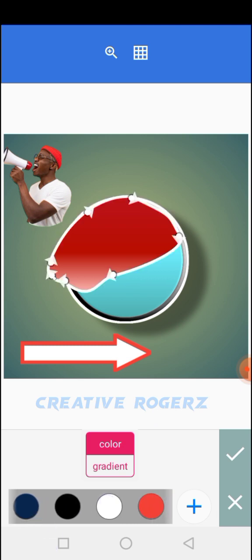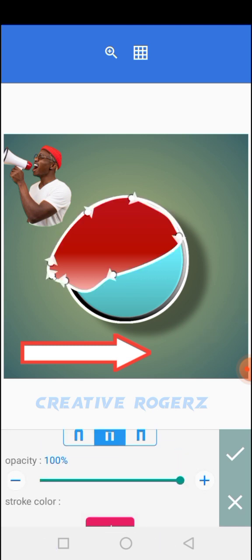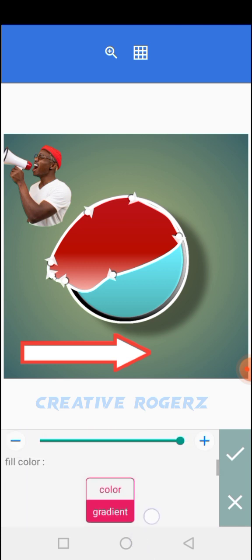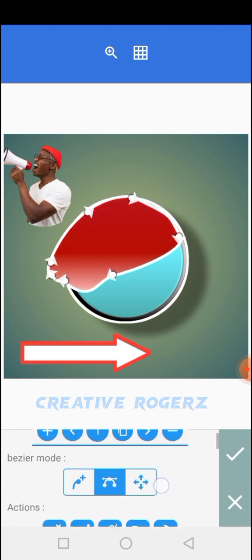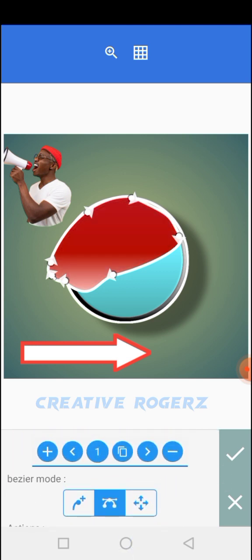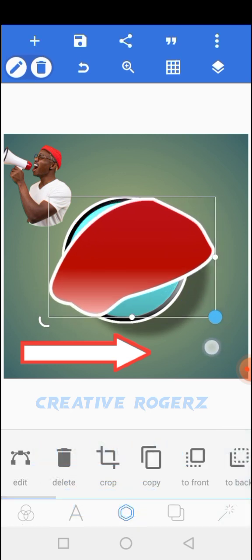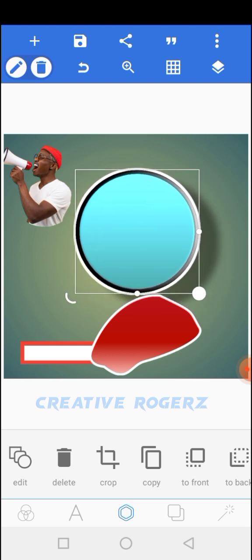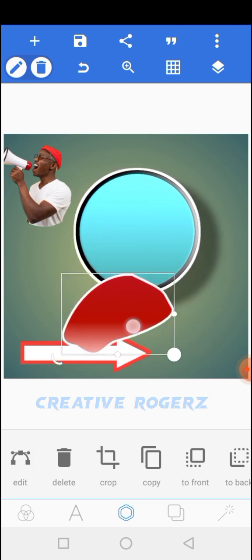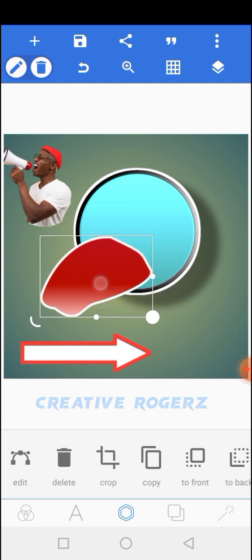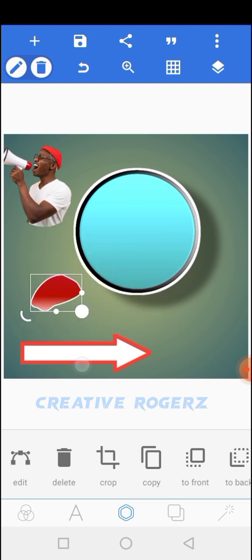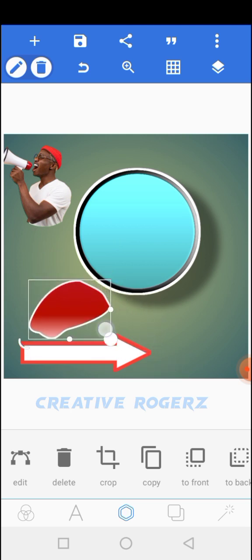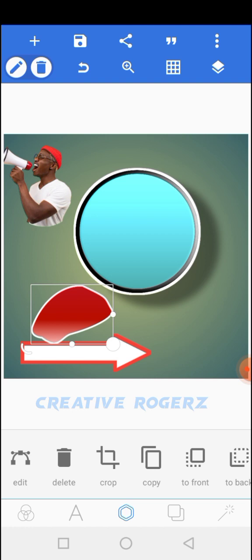You see, so this is like a shape builder tool. This Bezier tool is like a shape builder tool. So when you are done with this, you can just click OK. These particular shapes are just normal solid regular shapes, but this one is an irregular shape that you can create on your own. So this can mimic stone. I can use it in my designing to serve as a stone or anything. So this Bezier mode can be used to create irregular shapes.